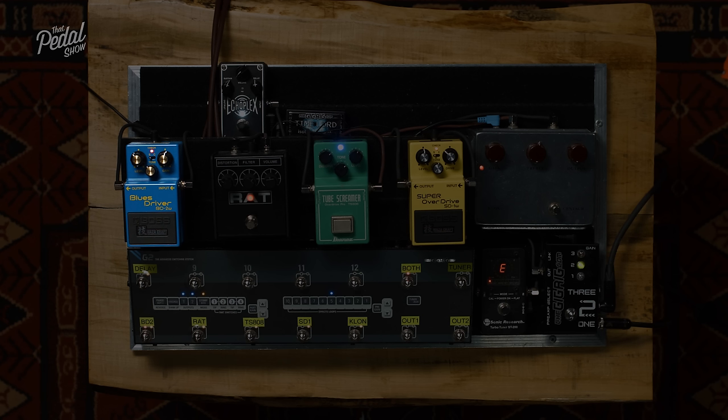Now what happens when you give that much voltage to that particular op amp is it increases what we call the slew rate. In an op amp, the slew rate is basically how fast it responds when a voltage hits the input, and by voltage I mean the AC voltage we get from playing this. You hit the string and you're creating an AC voltage, a positive and negative. When the voltage hits that op amp, a fast slew rate means that whatever voltage change we get on the input, we get the same voltage change on the output. The faster that is, the more quickly that voltage change we see on the input appears on the output.